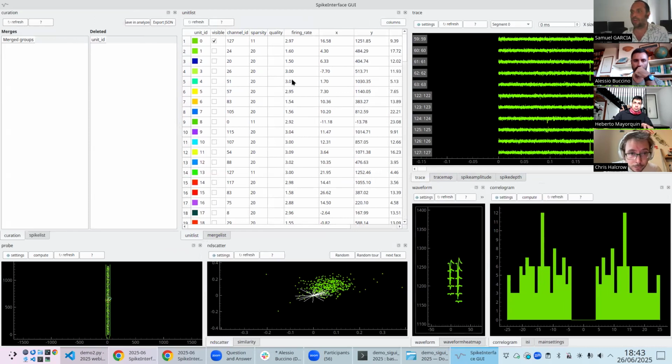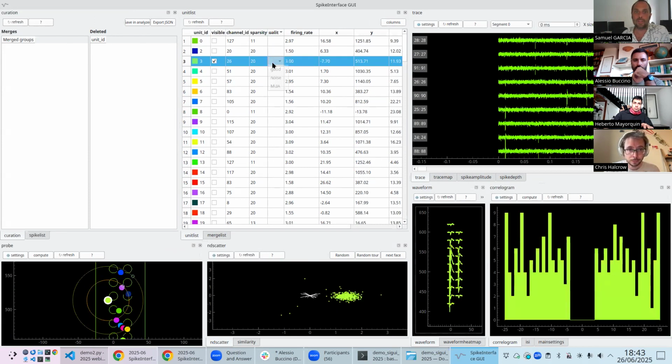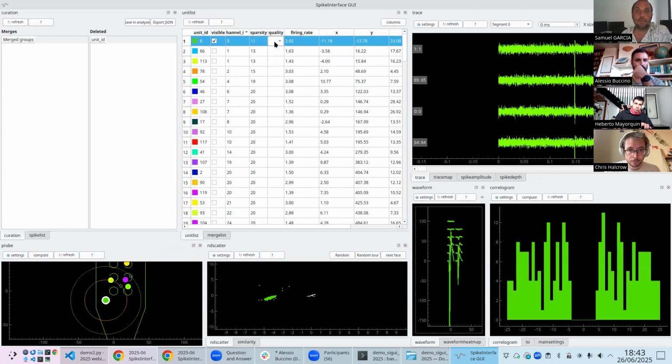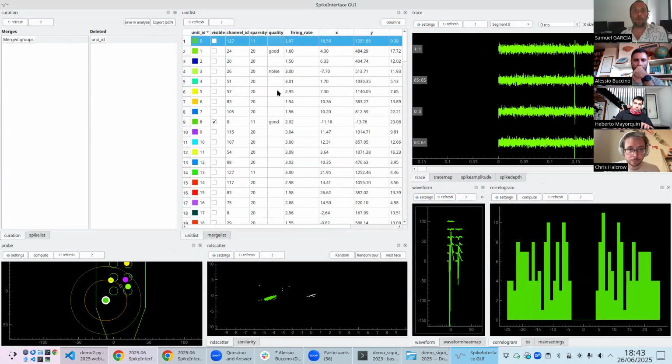So the idea of the curation is to set manual labels, to make some deletions, and to make some merges. For the manual labels, you have these columns, and then you can go spike unit per unit, and you can select what you want. If it's noisy or not, you can select the quality unit per unit. We have shortcuts for this.